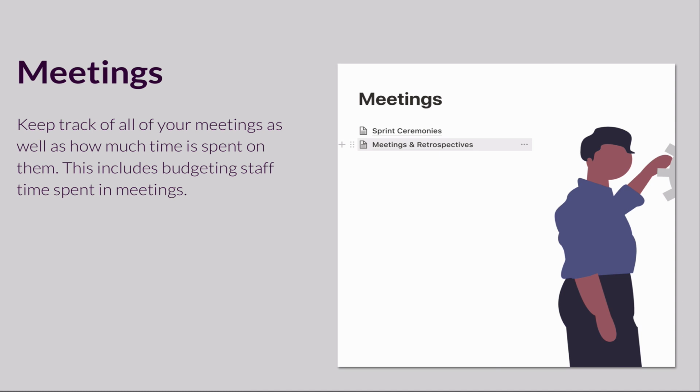The next space is about meetings, setting up a space to show what meetings we have, the meeting minutes from those meetings, as well as showing how much time individuals spend in particular meetings, so that we know how to subtract that time from the time they actually have available to do work. An important thing that a lot of people do not consider when they are scheduling out their sprints. And by the way, I'm using sprint or agile methodology for this, but a lot of what I'm setting up here, you can really run through any type of system. Even waterfall would work with the setup I have here.